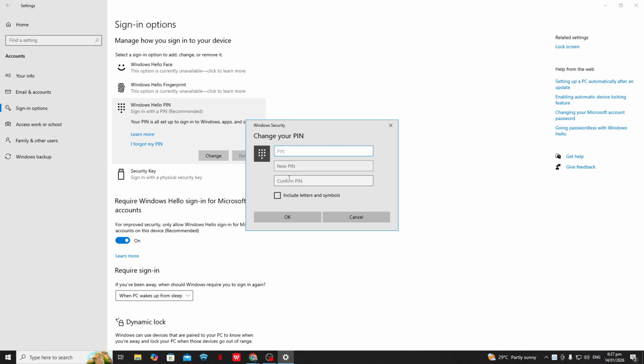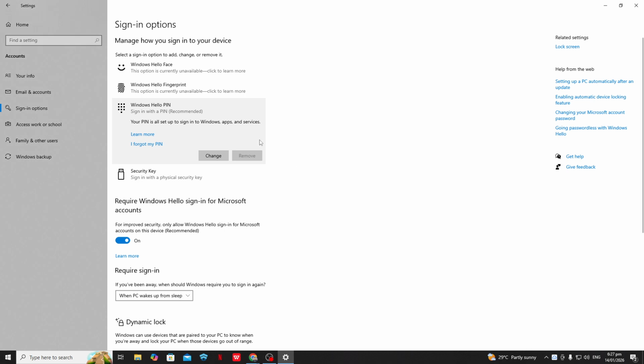Below that, you'll see a box for a password hint. This is optional, but very helpful. Type a short hint that will remind you of your password without giving it away to other people. When you're done, click the Next button, and then click Finish to save your new password.